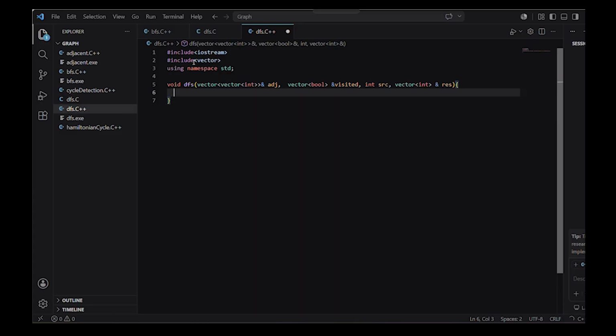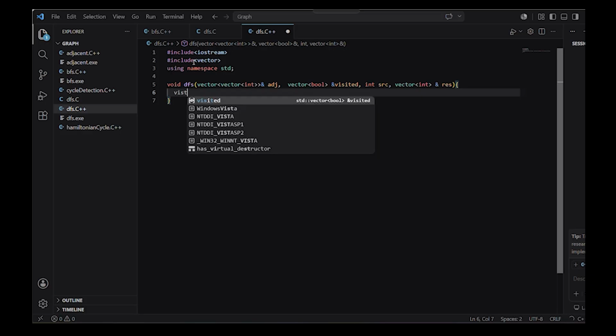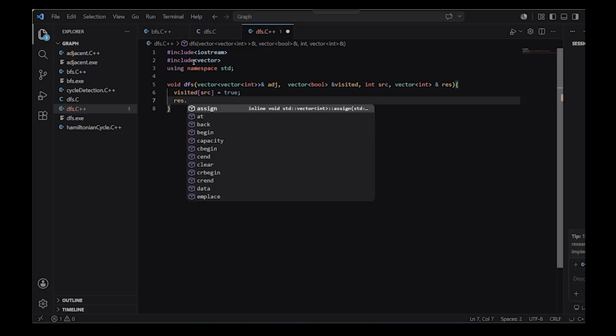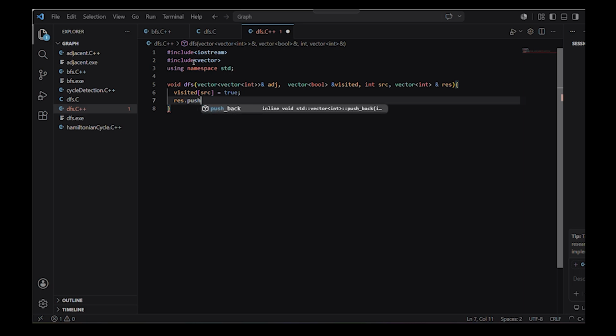Now first at the source index, visited of source will be true, and then in result we will push back the value of source.